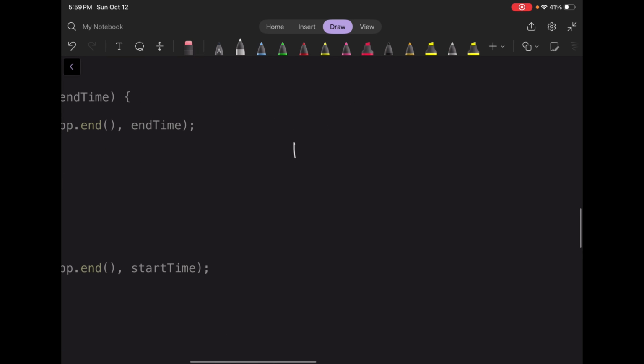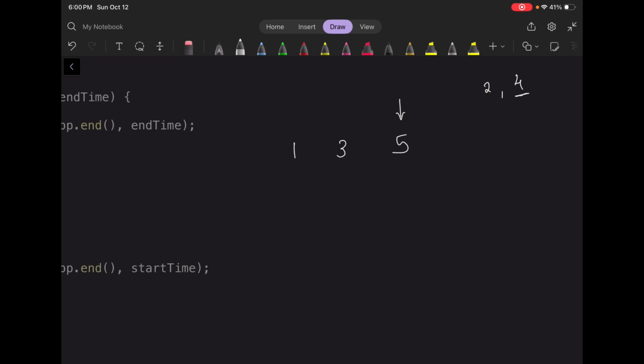Okay, so let's say if my time was this, okay, 1 3 and 5, and if I were to do a lower bound, okay, so let's say if my start time was 2 and my end time was, let's say, 4. Okay, so if I were to do a lower bound on 4, okay, then it would give me this.